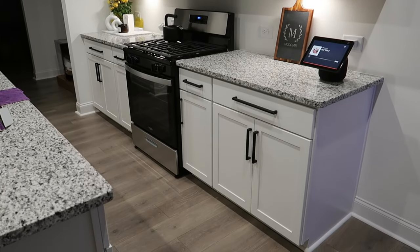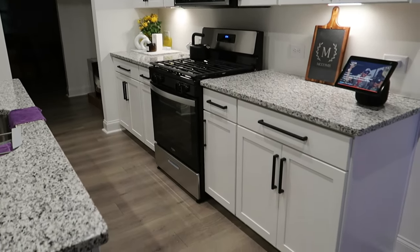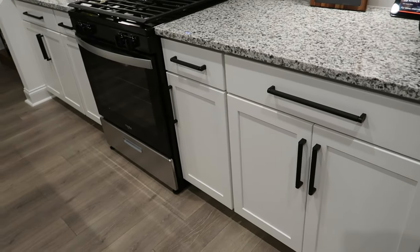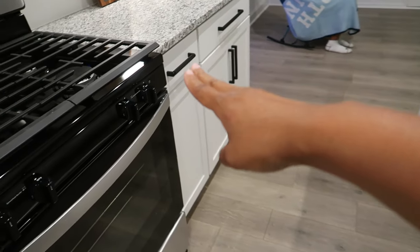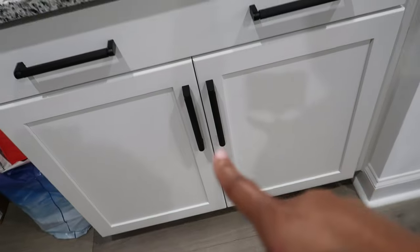Ooh, y'all, when I say labor of love, this was intense. I've put up knobs before, but this was intense. So here are the gold ones and here are the black ones, and I've done all the bottom ones. You can see here, done all those, done all of the drawers. Drawers are done. As you can see, like I said, I did the long pull bar for these two, the short one for these two, the 7-inch ones for all the base cabinets, and this extremely long one, I did two 7-inch ones.